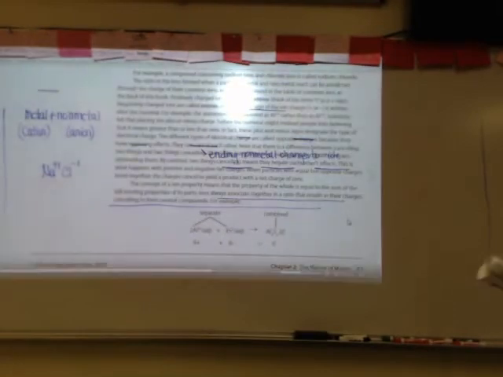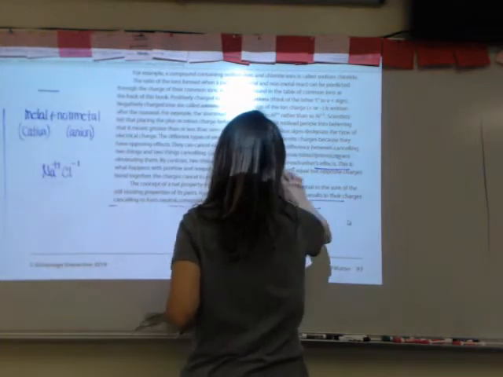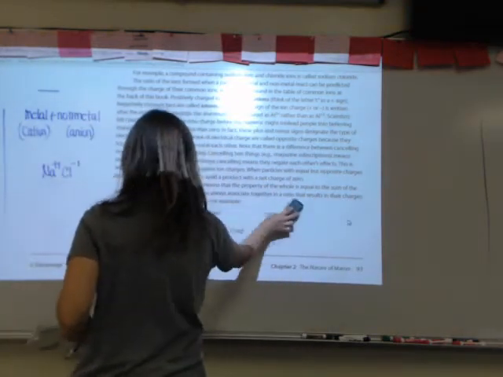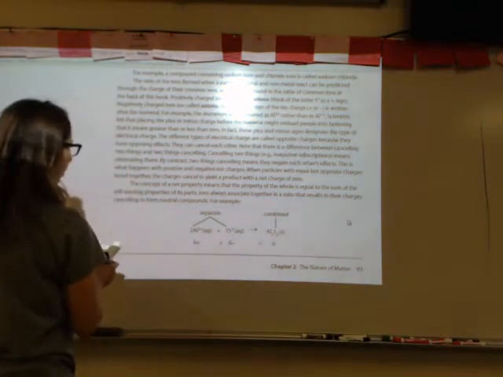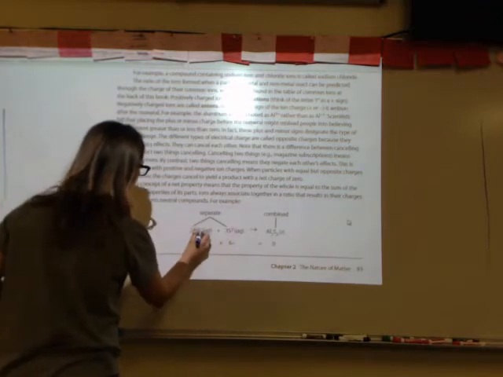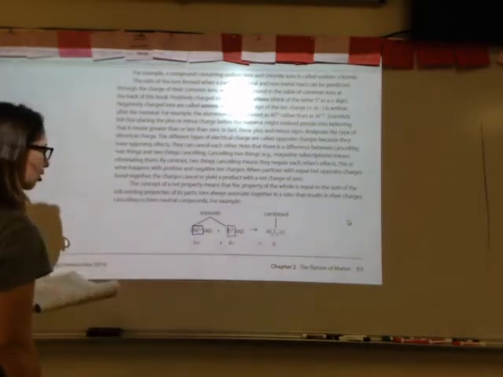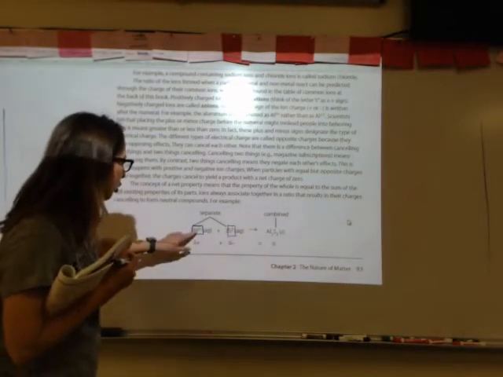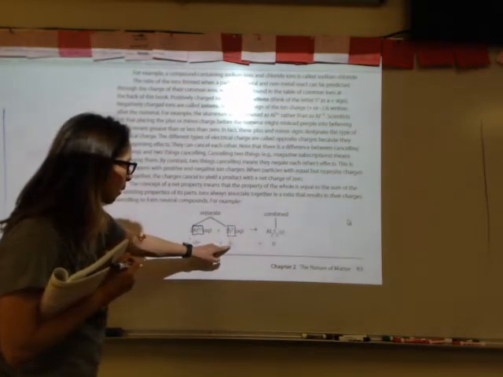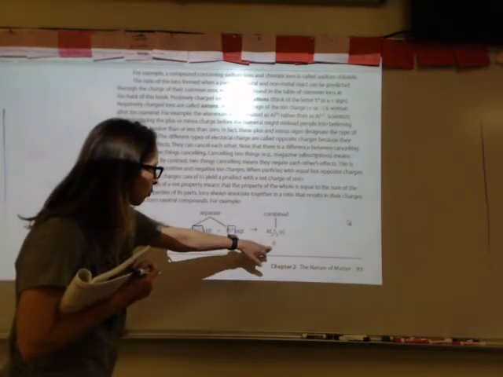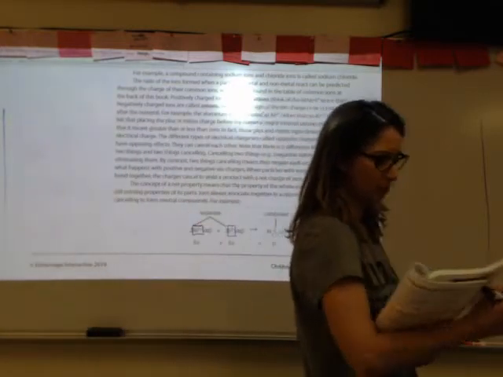down here. When we're making ionic compounds by bringing ions together, we're trying to make it so that the charges add up to 0 to give us a neutral compound. So for instance, if I'm bringing together aluminum and sulfide ions, the aluminum ion has a +3 charge, the sulfide ion has a -2 charge. So logically, I would need 2 aluminum ions to give me a +6 and 3 sulfide ions to give me a -6, and those charges would add up to 0 to give me this neutral compound, which is Al2S3, okay?